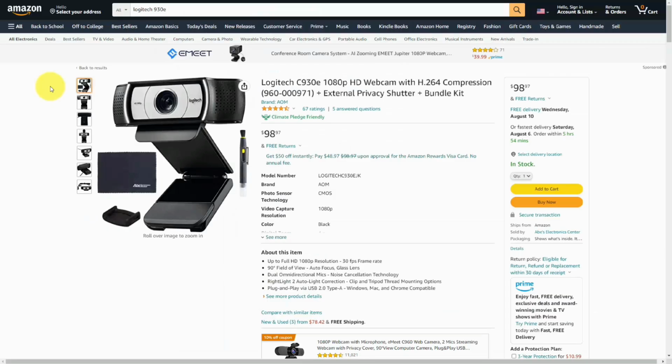You are going to need some kind of webcam, and you're looking at a Logitech 930E. Depending on your setup or configuration, this particular model has resources that run inside of the camera. Now, of course, you'll need to get the webcam that produces the video that you want. One like this that records in 1080 HD will fit most scenarios that you will run into.